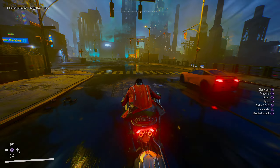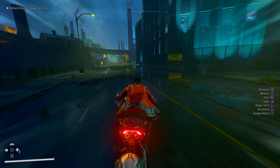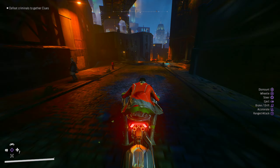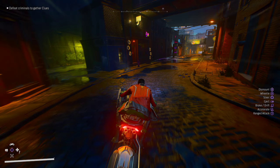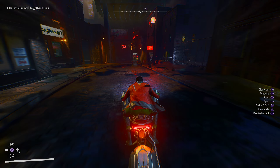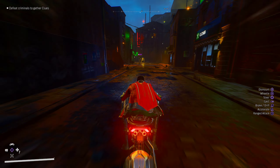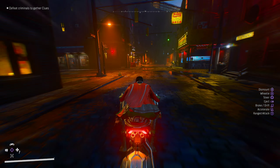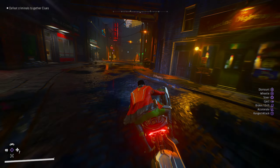This is when it's supposed to really start giving you frame rate issues. To tell you the truth, I don't know if you're necessarily going to notice them that much. If this is dropping frames, it's not affecting my experience at all. I love the fact that you can rock this bike on these windy roads without even hitting the brakes to go around the corners. I want to get back over there and find out how this rides on the train tracks where it's supposedly dropping frame rate — I want you guys to know if this is an all right game to play.